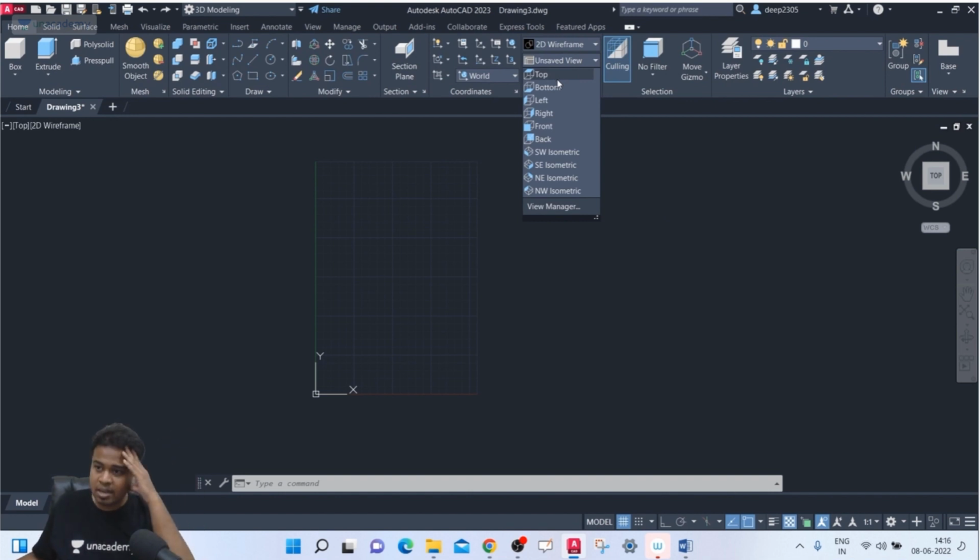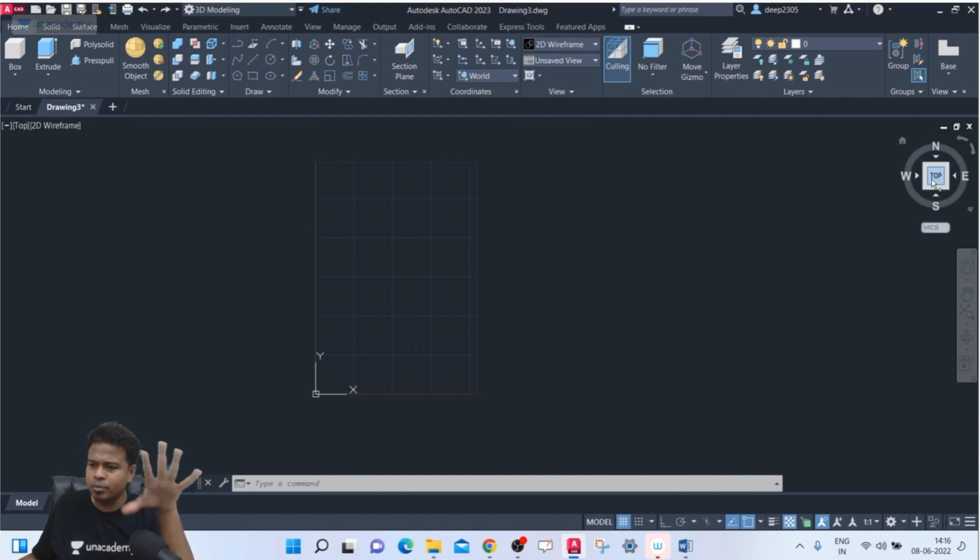As of now, you are seeing the top. This is the top view.